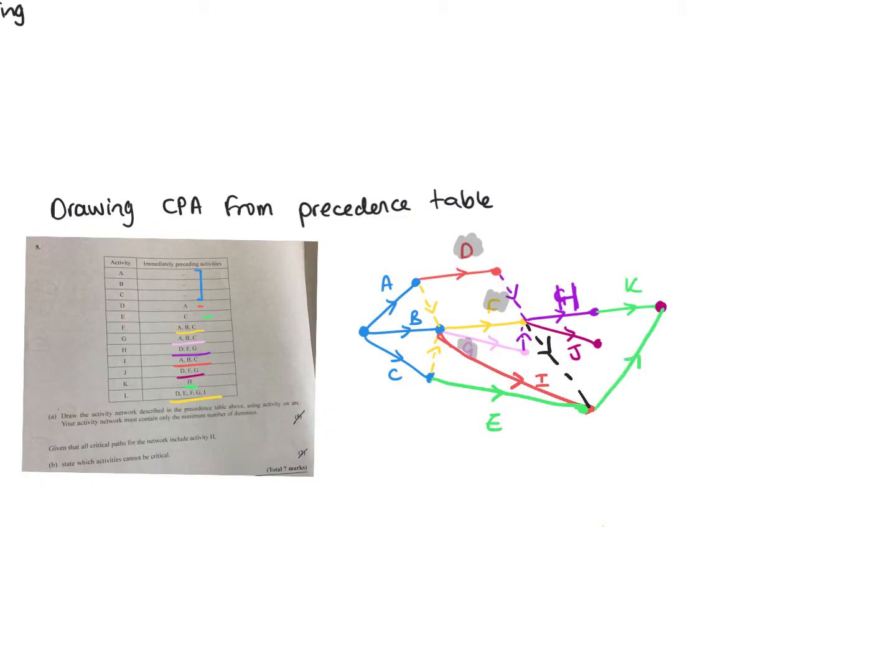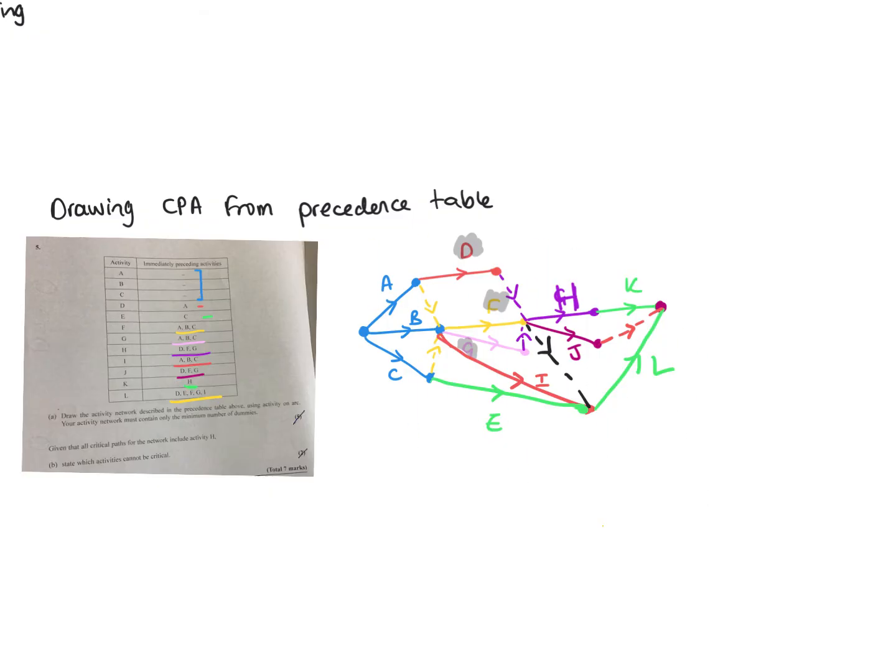Now we know that L is not going anywhere. Yeah? And we know nothing depends on K, so this must be the last point. We notice now that we have a J with nowhere else. If I have a J, what could I add to get to the last point? Because J can't just be on its own. So I'm going to add another dummy.